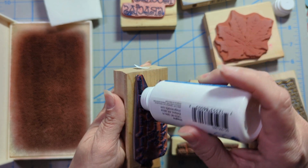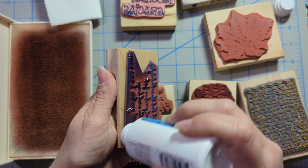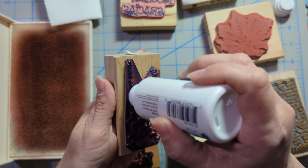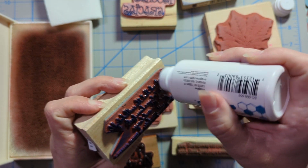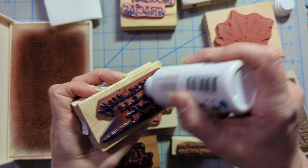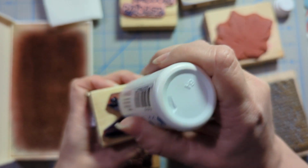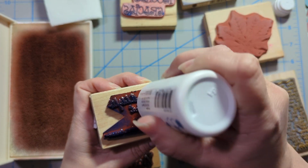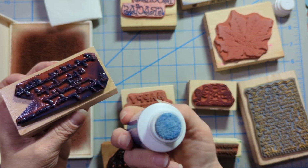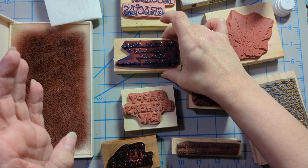I have a feeling this blue is going to come off, so I'll take some bets. I have a feeling most of it will come off. Black is harder to get off, but it really just depends on how long ago the ink was there and how long it's been sitting. In my experience, the longer the ink has sat, the more it's saturated into the rubber and the harder it is to get out. But this ink looks like it is moving a bit, so we will see. I think my dauber is picking up some of that blue. I had a feeling it would. So I'm going to let that one sit for a little while as well.